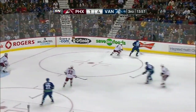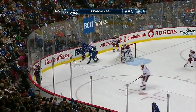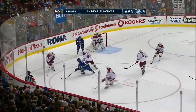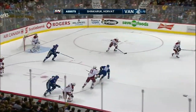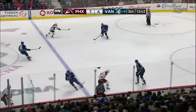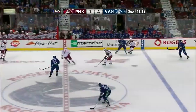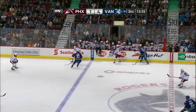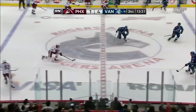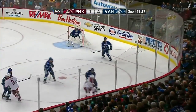And here's Hansen in on the right wing. Daniel Sedin and Henrik Sedin trying to come up with the puck. Henrik does. Pass for Daniel, intercepted. Hansen feeds across to Yandle. Now up to center for Vrbata. Henrik Sedin on the back check, knocked the puck away from him. And Tanev gets it ahead to Hansen. Tried to go rink wide at center for Edler. That was intercepted, and the Coyotes retake control. Six and a half minutes gone in the third period.